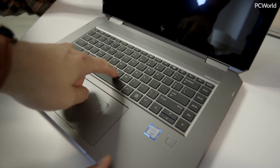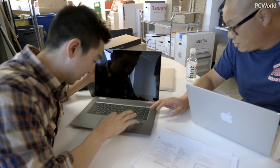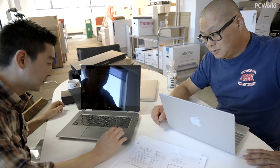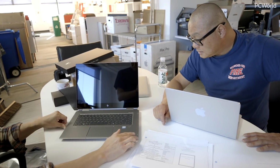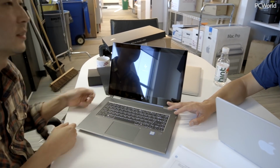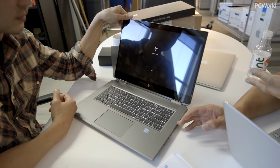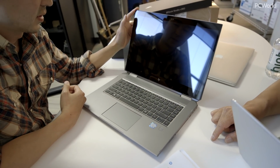Well, it's going to be interesting, because one of these is with the Core i9 in the MacBook Pro 15, the current one. It's so thin that it really can't run that CPU temperature up. Luckily this isn't too thin. I've got to say this actually might have a decent edge over the MacBook Pro because it is thicker. I thought looking at that box, this thing was going to be stupidly thin. This is reasonably thin because with a Core i9 class CPU, you really need to hold those clock speeds. You need some good cooling, which takes a lot of space. So I've got a good feeling about this over the MacBook Pro 15. We also got a Quadro in there.